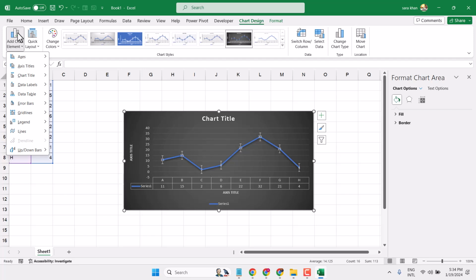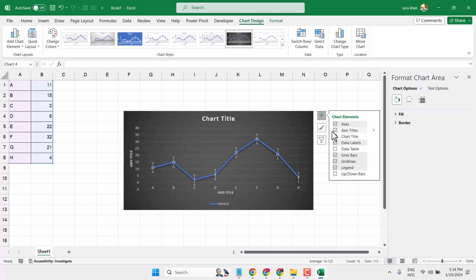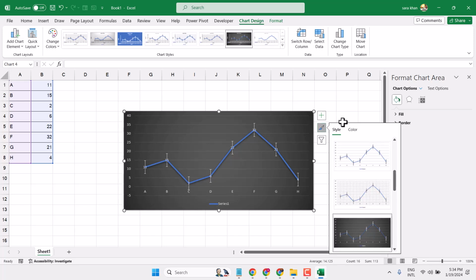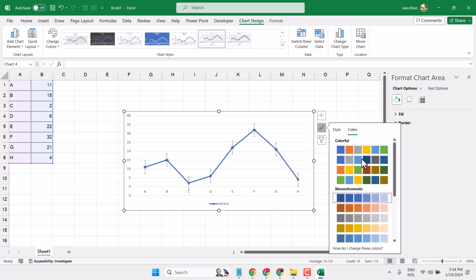You can add these elements. Also you can add elements from here. You can remove. Here same process, you can change style and color.